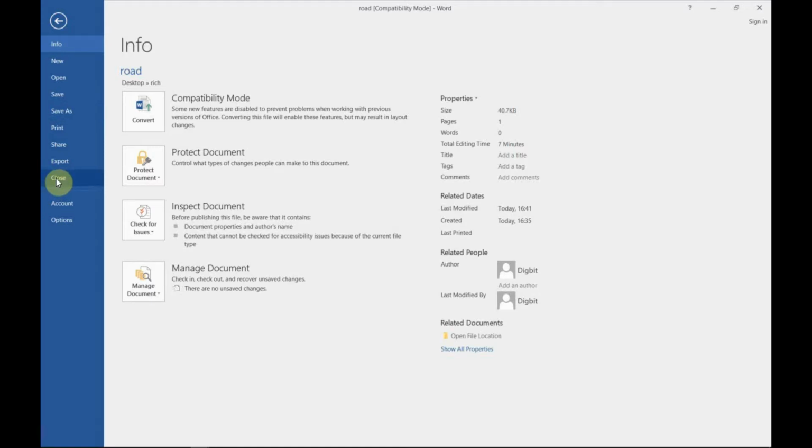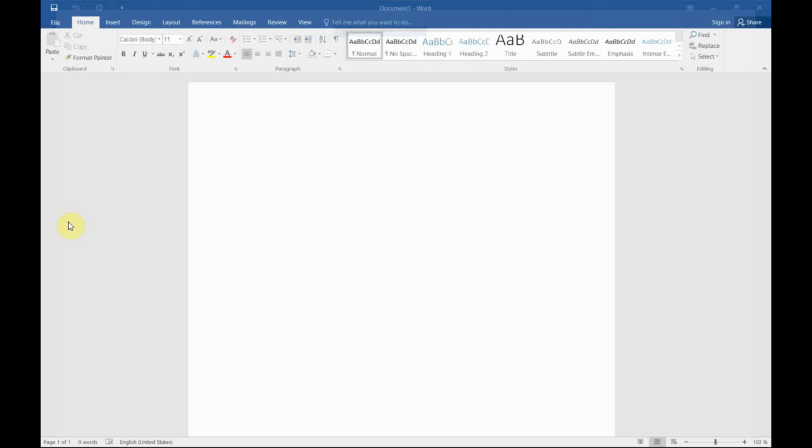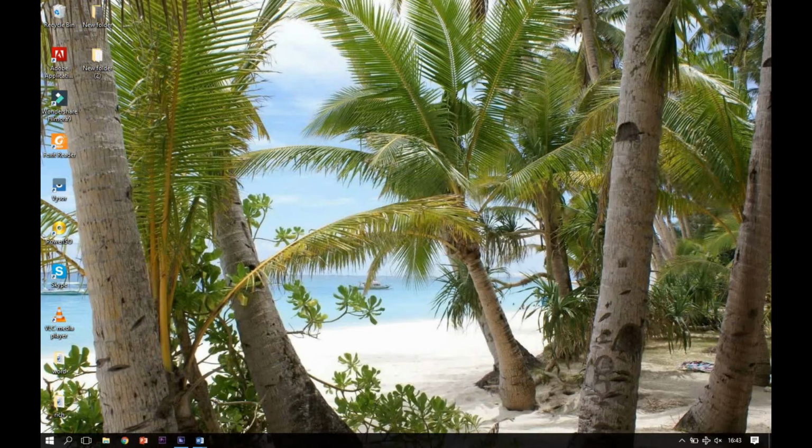So by clicking on this cross, I will also be able to close the document. So those are the two options. You can use that X on the right top corner of the document, or you can come to File and Close. So let me close from here. So I will click on Close, and my document will be closed. Realize this is document 1. Let me close it. So we have closed it now.